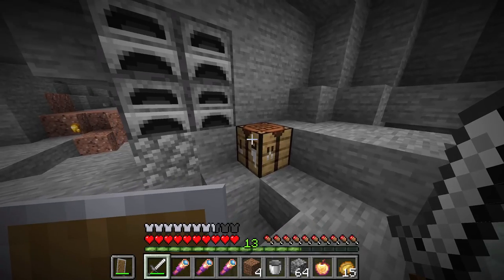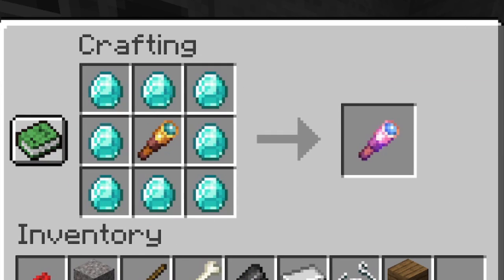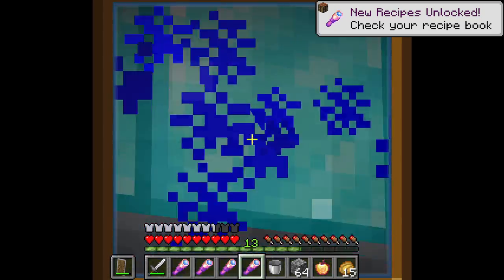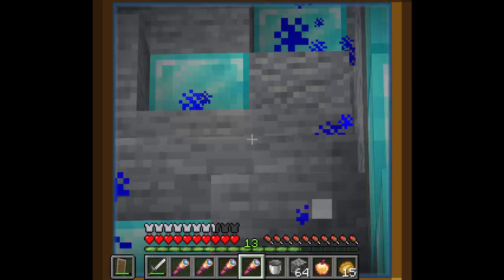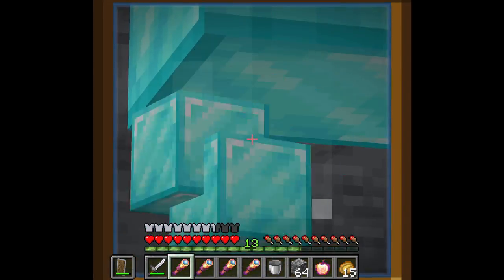This can only get more OP, because next up, it only makes sense. We have the perfect amount of diamonds. The Diamond Touch Spyglass. Yep, that's right. Just like the gold, I can paint the world with diamonds. Oh, this is so OP. Okay, time to mine. This is so stupid.